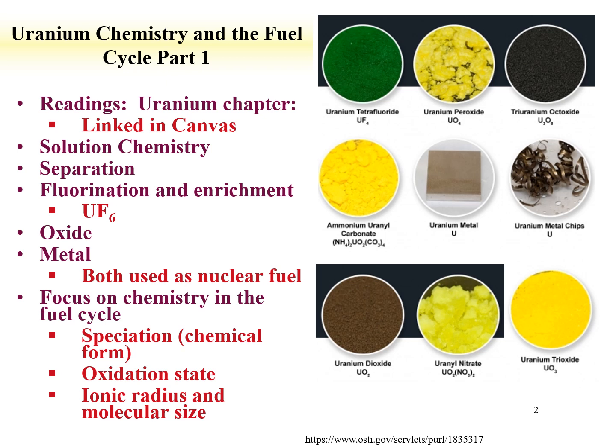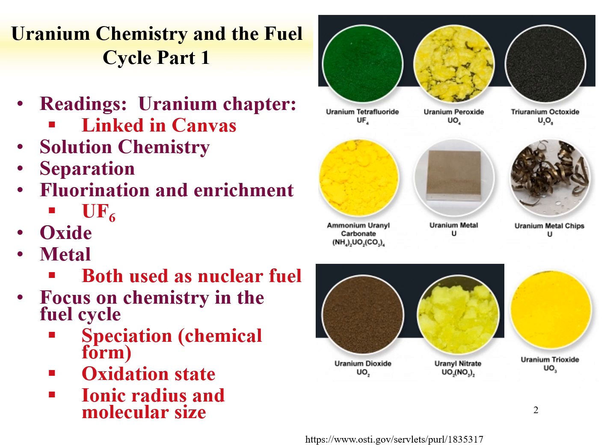We're also going to explore the chemistry of uranium within the fuel cycle. It really is the dominant reason that the chemistry of uranium is explored. And we're going to bring out an understanding of the chemistry of the fuel cycle based upon speciation, what we discussed previously: the chemical form of the uranium, the oxidation state of uranium, that's going to change the chemical behavior. Uranium has multiple oxidation states, as many actinides do. We're also going to talk a little bit about the ionic radius and molecular size and how that plays a role in some of this chemistry.